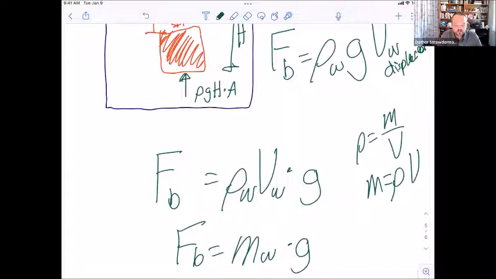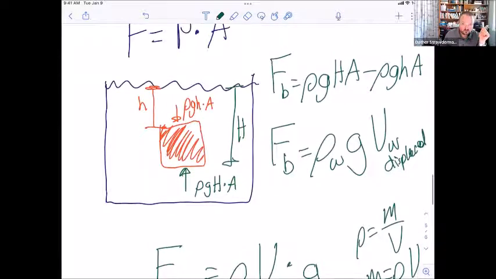An important thing to also mention to your students is that sometimes kids, when they draw free body diagrams for objects, like to have all of the arrows, like this molecule, this molecule, this molecule. The buoyant force is a total of all the pushes acting on that object from the liquid. Because one of the things you may have realized that we disregarded were all the pushes sideways. As I go down, the push is more on the side of the block, but it's the same push on the side of the blocks. And so there's no horizontal buoyant force, just the vertical buoyant force. And I really should probably do a better job of having a bigger long arrow.